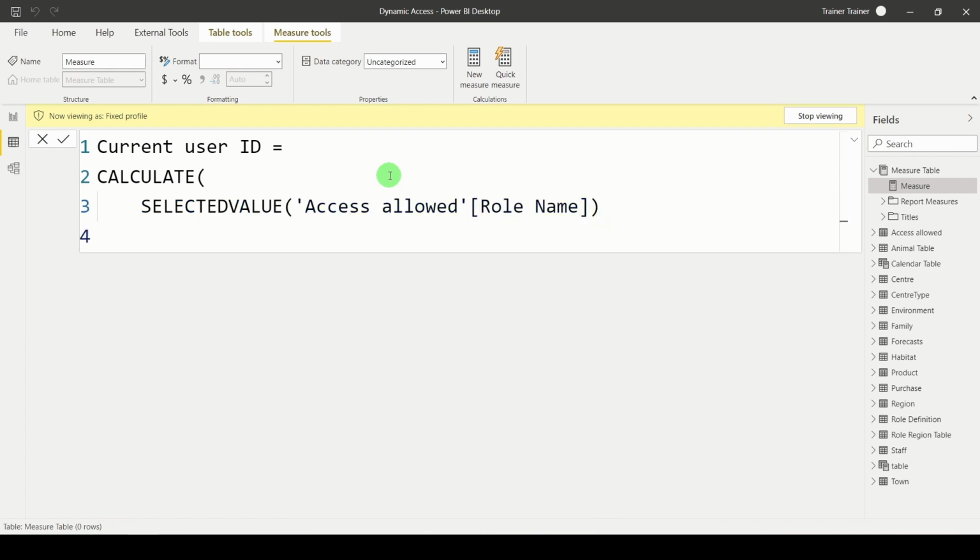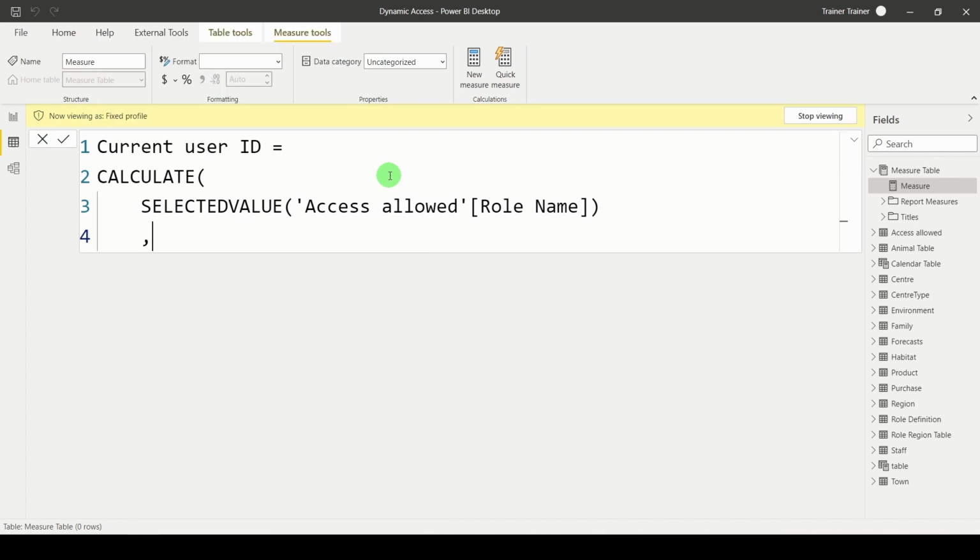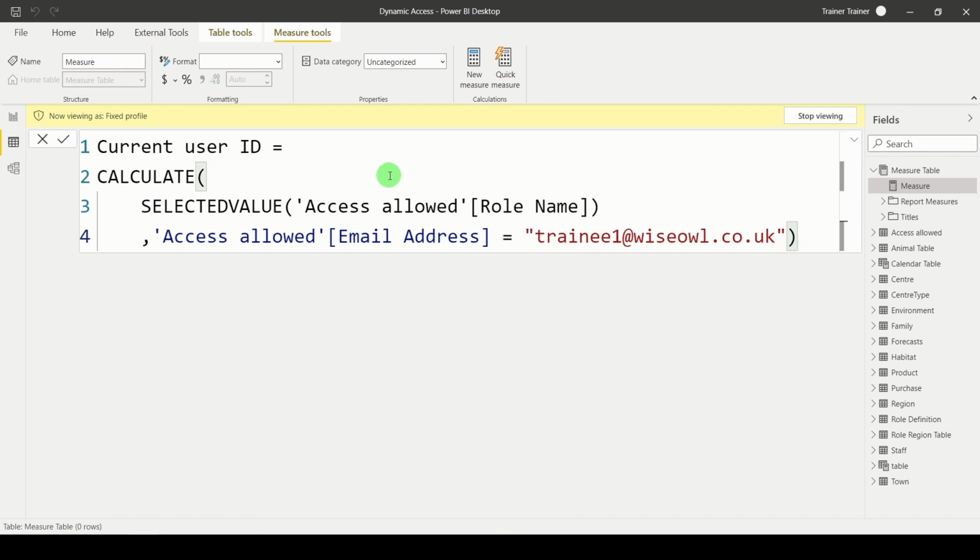And to work out what their role is, I'm going to say comma, and I'm going to filter their email, and I'm going to filter mine down to trainee1@wiseowl.co.uk. Close your bracket. So now this measure holds the ID, my letter, for this user.